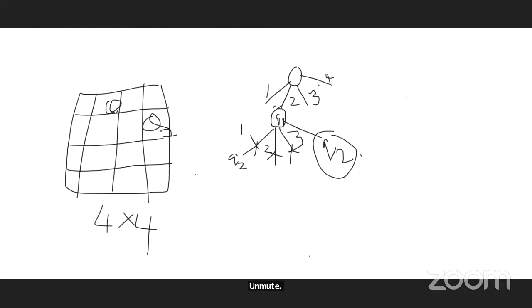Next, you're going for queen 3. Can I place queen 3 here? Because it is not following the same row nor the same column. See, here there is no same row, no same column, no same diagonal. So I'm going to put queen 3 here, in the first column, right? Like this. Next, coming to queen 4.